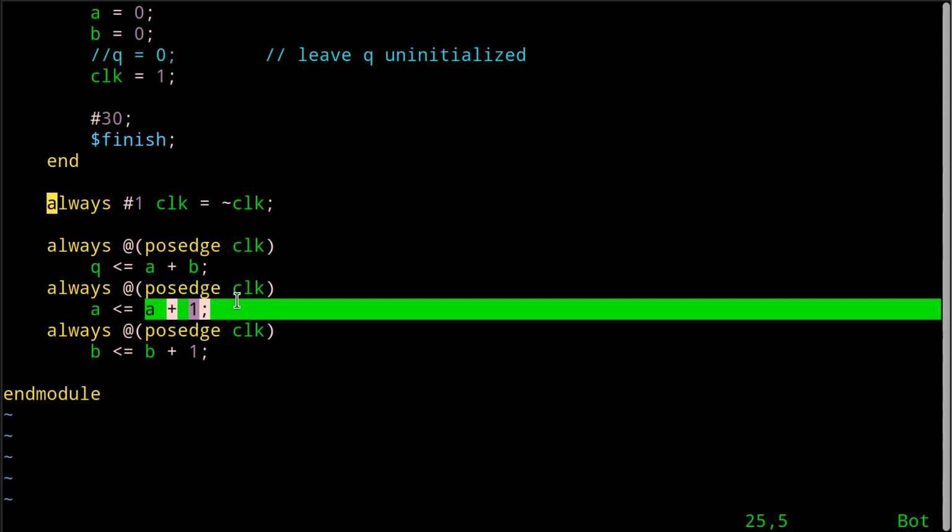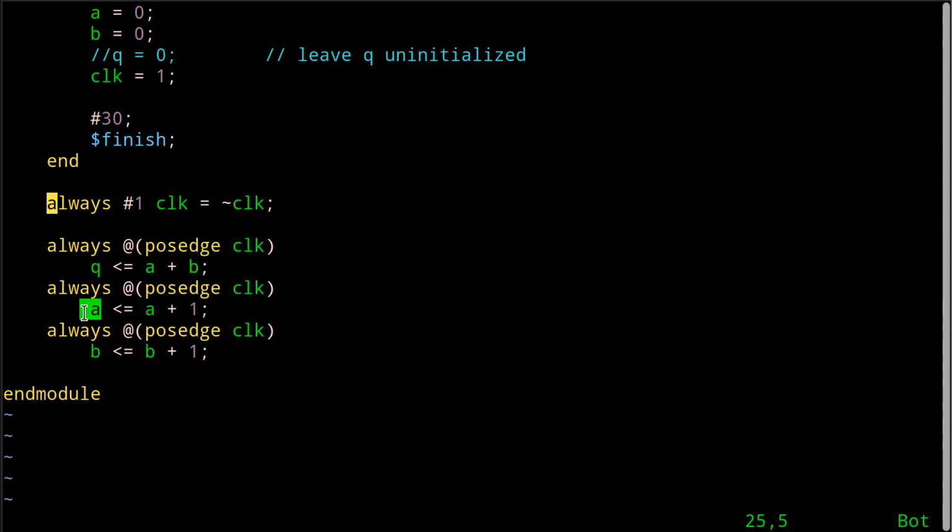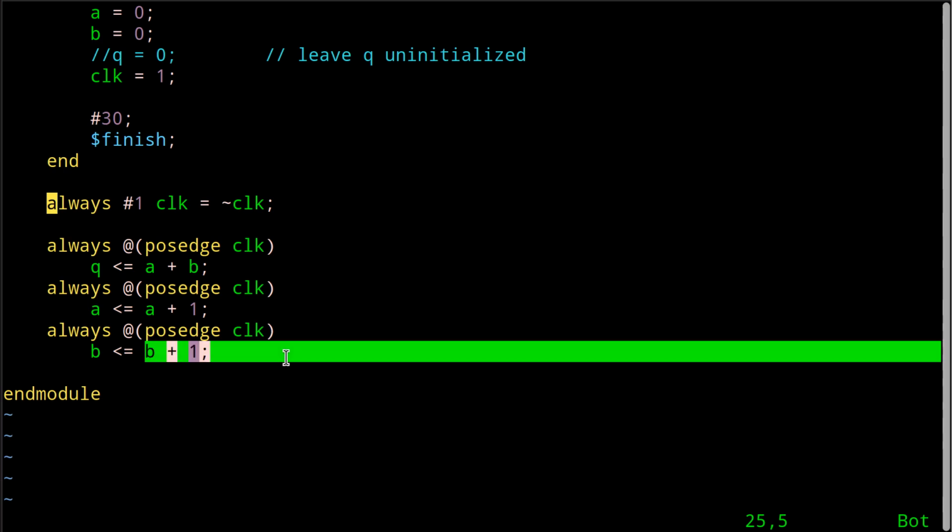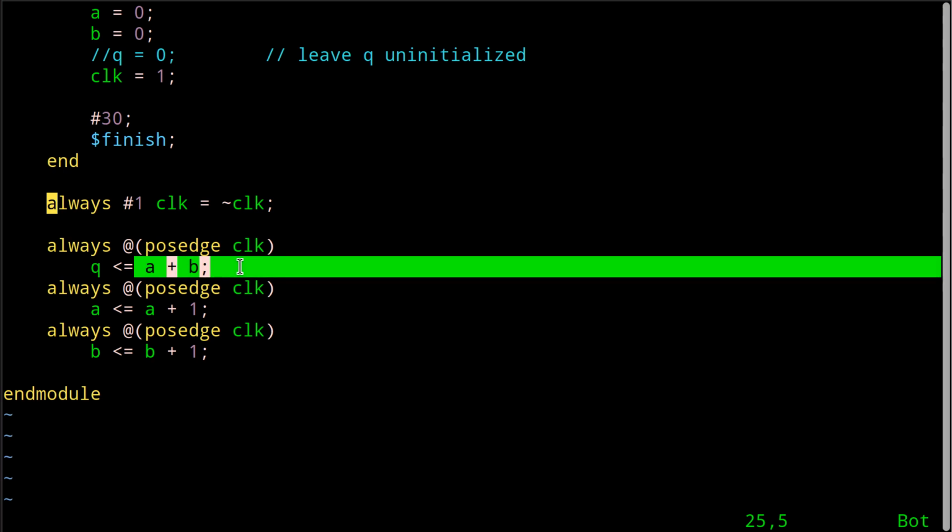This is where it gets interesting. If this one happens to run first, remember, it's going to calculate A plus 1, and it's going to put it in that non-blocking, deferred assignment that's going to take place after everybody else that can run now is done. So I'm going to take A plus 1. A is currently 0. I'm going to add 1 to it, and I'm going to remember I have to put a 1 in A, but not until everybody else that needs to run right now has finished. And maybe this one will run. I need to put a 1, in this case, into B. I have to remember that, but don't do it right now. I have to calculate A plus B. I can do that. 0 plus 0 is 0. Oh, but I have to remember to put that into Q later on.